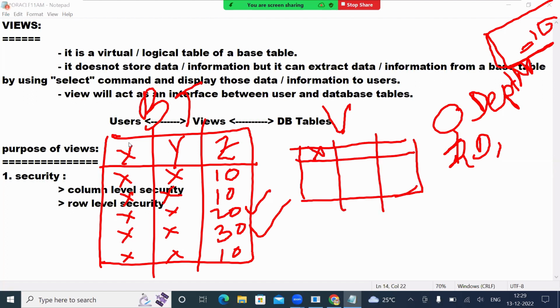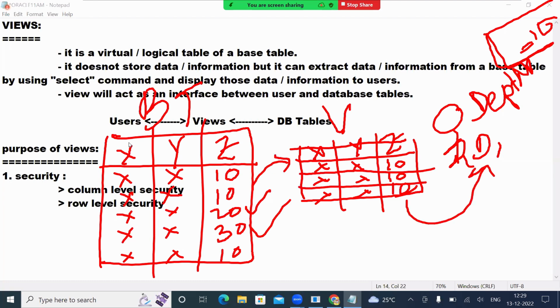X comma, Y comma, Z, with 10, 10, 10. These are called rows. I am sharing this to the user, creating view 1 on this. Then only 10th department employees data is shown to the user.